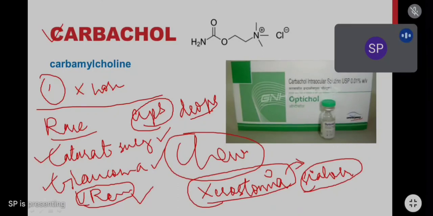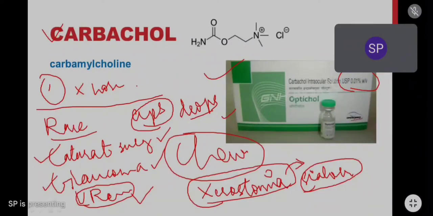Okay, in cataract surgeries and in glaucoma, to decrease the intraocular pressure, it will open the trabecular meshwork, and it will decrease the pressure by removing the fluid from the eyes. So in that case, it is used. So we have intraocular solution, 0.01% weight by volume, you can see. Iske uses yahi hai, iske jyada nahi hai. And for cataract surgeries and for glaucoma, other than carbachol, we have so many other first line drugs. While explaining about glaucoma, I'll tell you. But carbachol can be used.